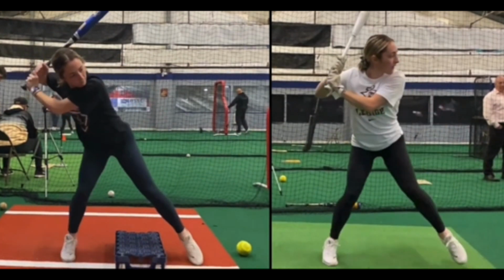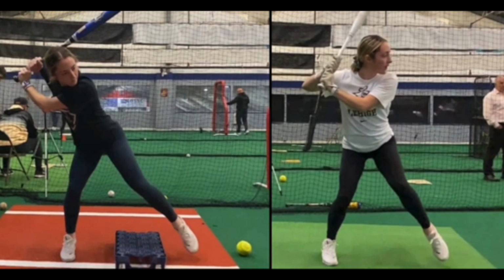Okay, so with all that being said, what we wanted to work on is trying to get the barrel turned deeper, trying to get her body to work better together so that her rear leg will go and her upper body and barrel will work back, so she creates more of that stretch, more bat speed. And by turning the barrel behind the ball more, she's going to be inside the ball, which is going to produce more line drives, gap to gap, not as many pulled ground balls, not as many flare balls to the opposite field. So how do we do that? We did a bunch of drills.